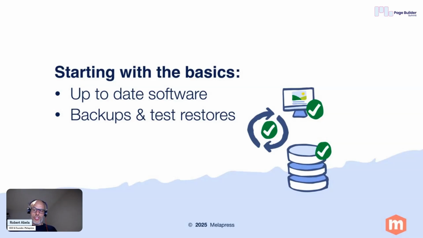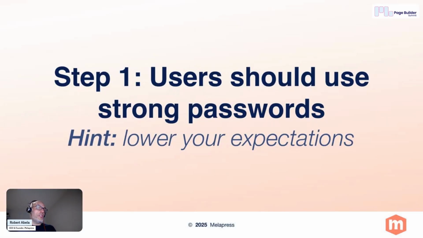Now, let's jump into WordPress. These rules apply to everything, by the way, not just WordPress, be it an operating system, the web server itself, everything. However, let's focus a bit on WordPress. So the first step when it comes to user account security, let's start with the most basic: how do users log in, basically? And the first thing, of course, the most basic type of authentication, is using a username and password.